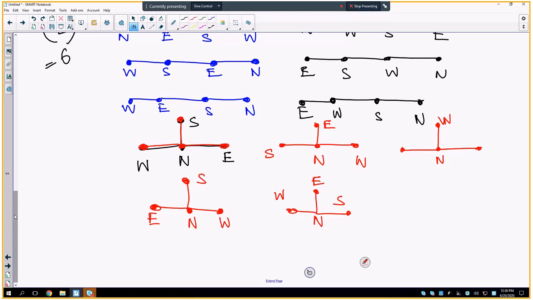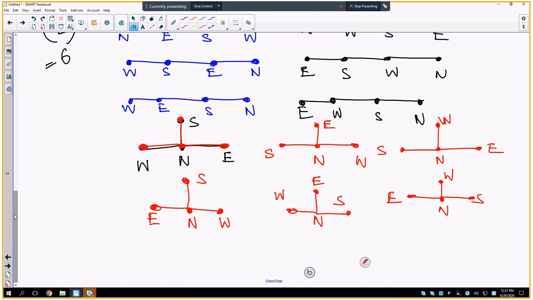I can go ahead and do south and east on the 2 sides. Or the last variety of this type is going to be east, south, north, and west. So see, I have drawn already 6 different graphs which are, up to isomorphism, the exact same graph. And this is the newer kind of graph. So I have more than 6 choices. The previous kind of graph I had 6 choices.